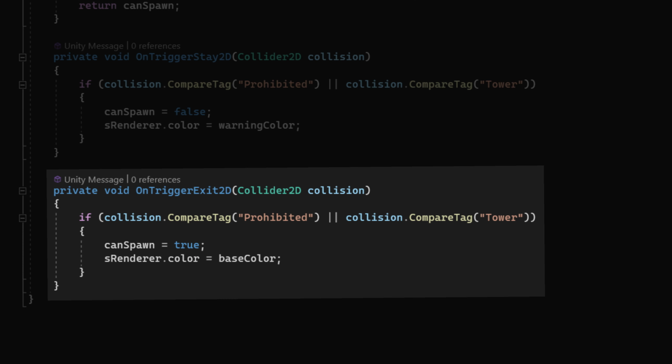Next, add OnTriggerExit2D, and add the same if statement. If the tower silhouette exits a collision, then this means the player can place a tower on the map. Change the canSpawn value to true, and bring back the base color of the tower silhouette.